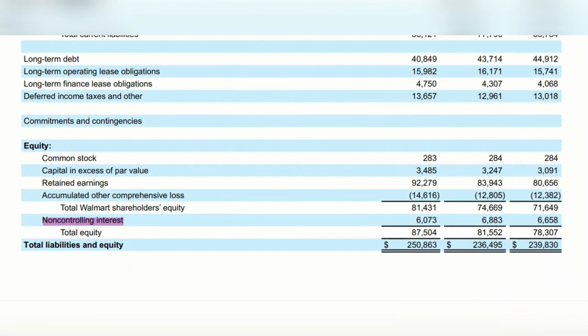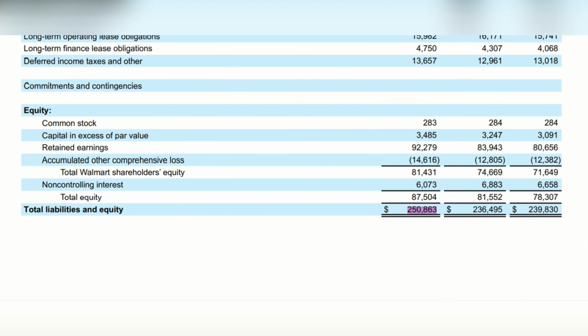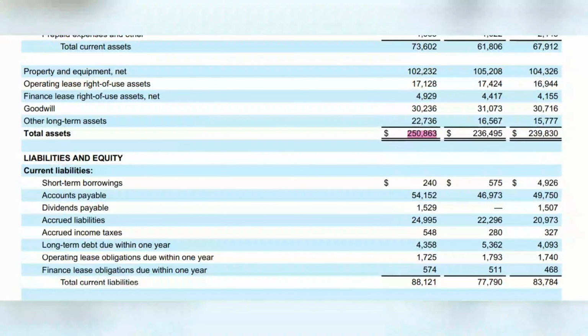We've also got some equity relating to a company that Walmart have less than a 50% stake in. Remember, these are consolidated accounts. Walmart is the parent company in a group, so some of the results and the balances are from investments. There are specific rules as to how much of their results are included, depending on whether Walmart own more than 50% or less than 50% of those companies. Again, we won't go into great detail on it today, but they're separating it out here to show the equity from the non-controlling interest. And again, you can see here that the total liabilities and equity, 250 billion, is equal to or balances to the total assets, 250 billion.